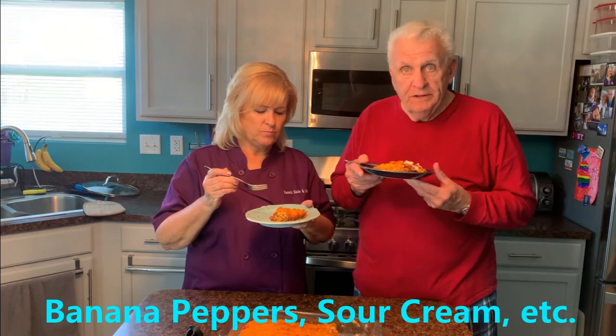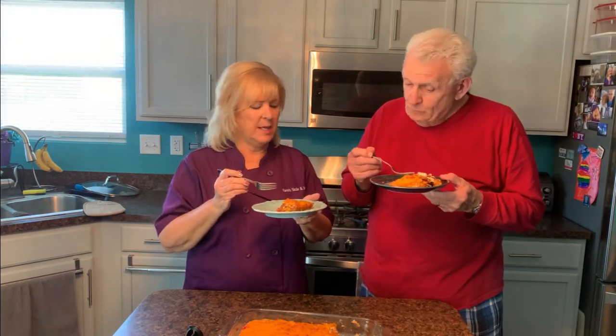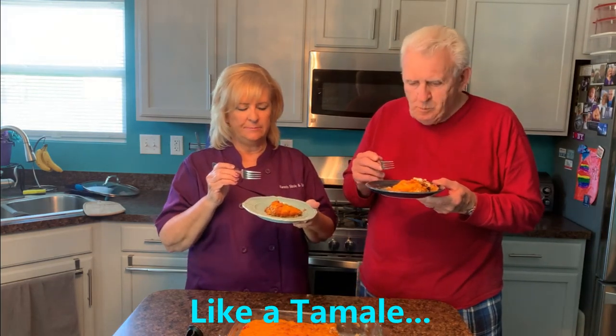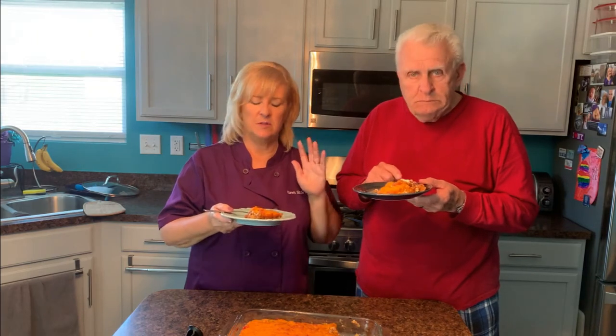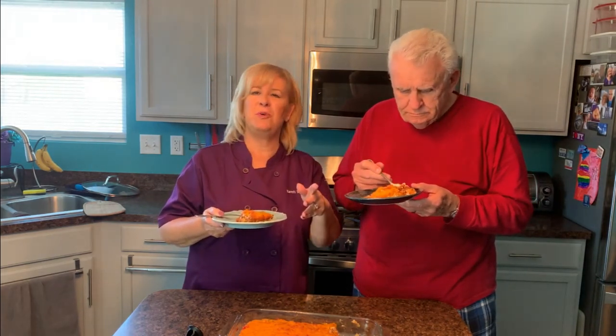Very different. I really like it. I was wondering how those chips would taste with that hamburger mixture on top. It's a little chewy. It's kind of nice. The cheese is creamy. And the ground beef mixture with the beans is very savory. This is really delicious. You guys have got to try this one. You're going to love it.